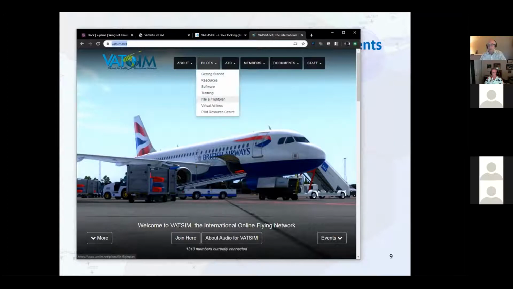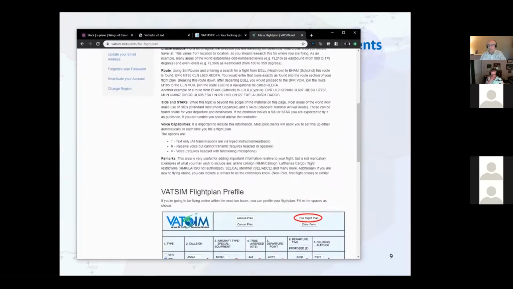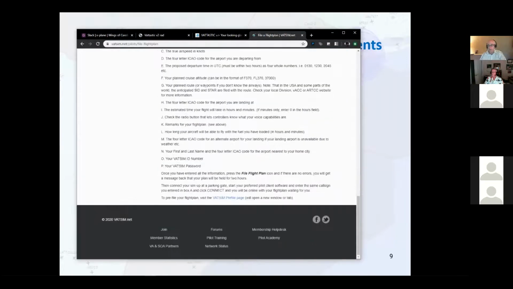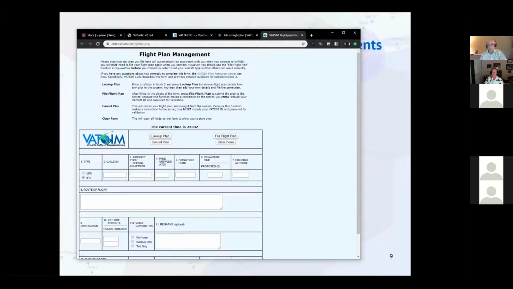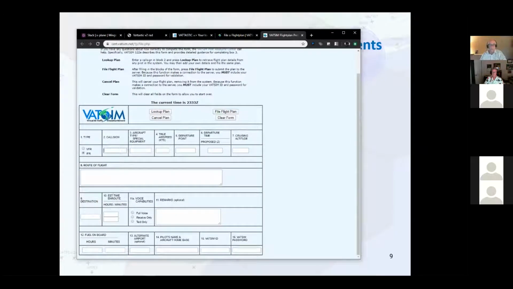One of the options here for pilots is to file a flight plan. Initially on this page, it's all just descriptive information about the mechanics of filing a flight plan. Down here at the very bottom, there's a link to the page to actually do it. So here is an online form where we could pre-file before I've even connected to the network, get a flight plan sent in, and then once you're in and ready to pick up your clearance, pick it up that way. This would be very similar to filing your flight plan with the real world ATC before you head out to the airport. If you want to do it that way, you certainly can.